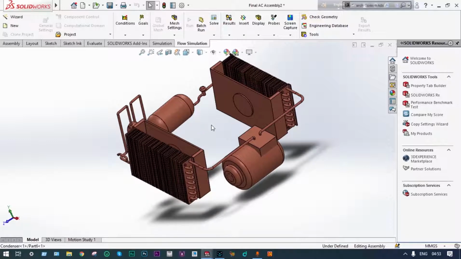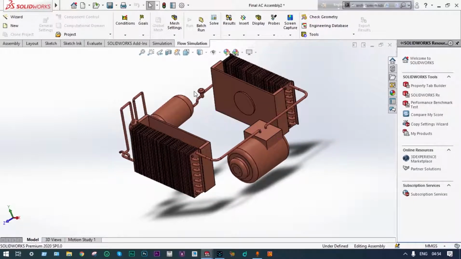So here in this case we are planning to have 3 different analyses. First analysis will be from the compressor to the condenser. Here, high pressure high temperature gaseous refrigerant will be transferred to the condenser, where it will be converted to liquid. And in the second analysis, the liquid refrigerant will be passing from the collector to the expander through the dryer, and finally from the expander to the evaporator. Again, in the last analysis, it will be passing from the evaporator to the compressor. Again, this is the complete cycle for this air conditioning system.